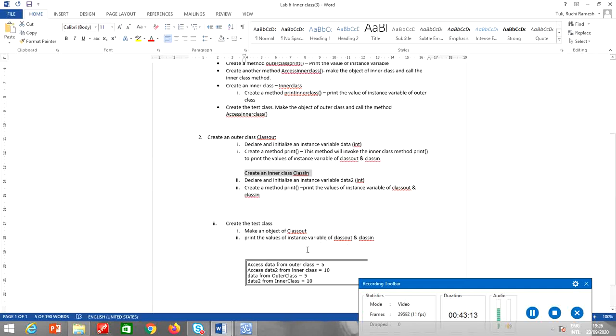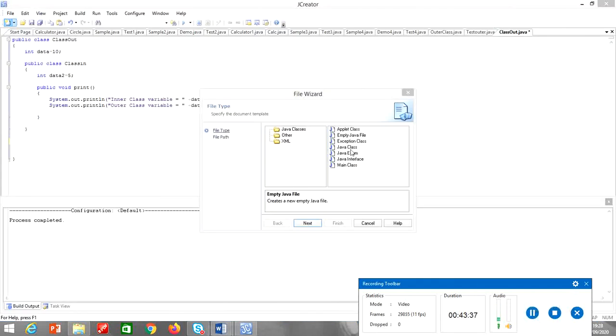Alright, so accessing data from the outer class. You should have the output given over here. Make an object of class out and print the instance variables of class out and class in. Basically the purpose is to call the print methods from the outer class and from the inner class. So let's create the main class.